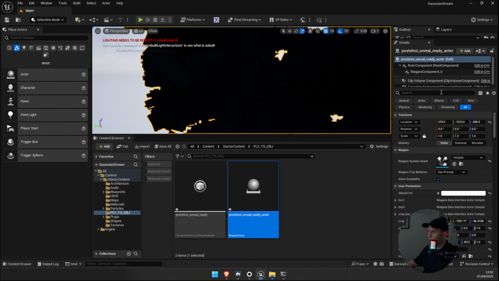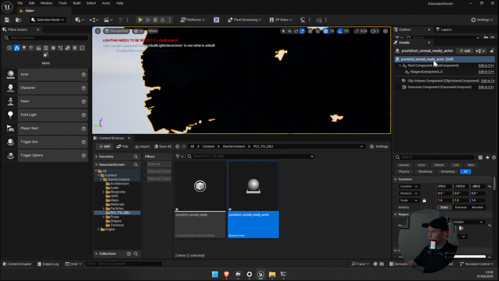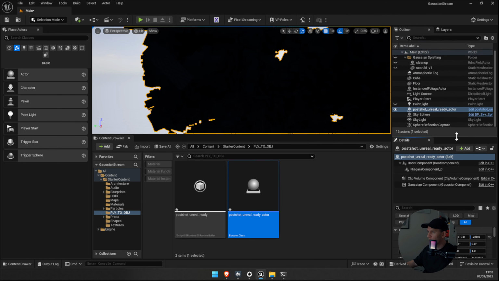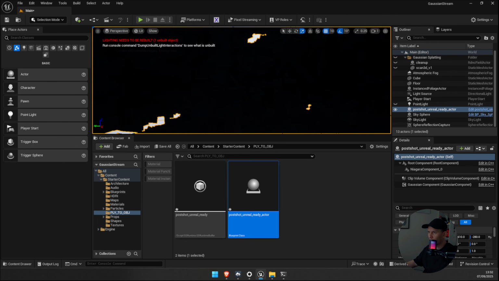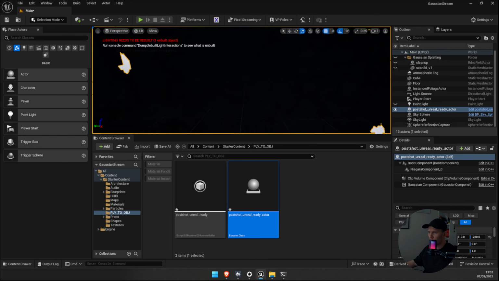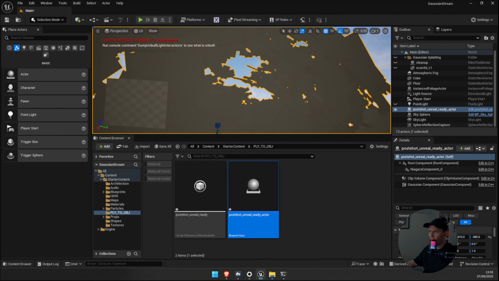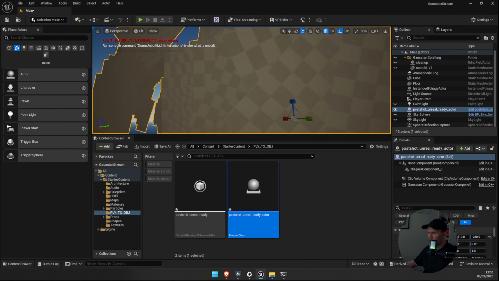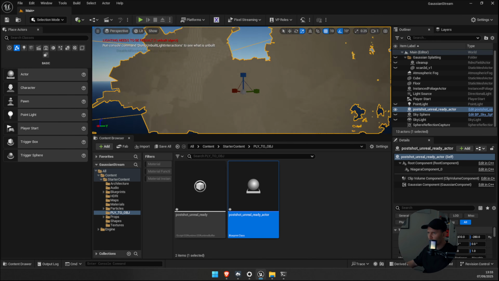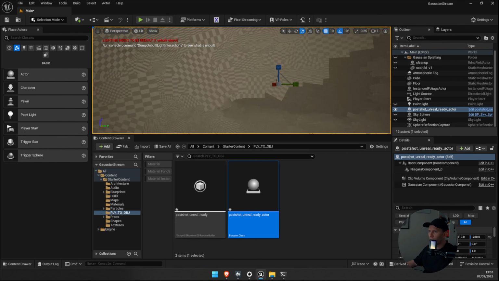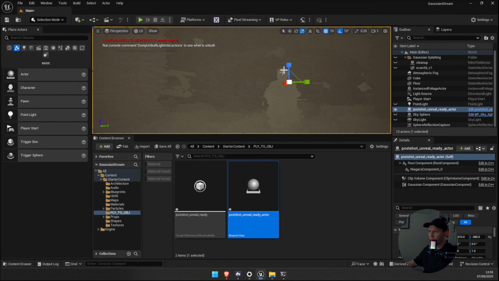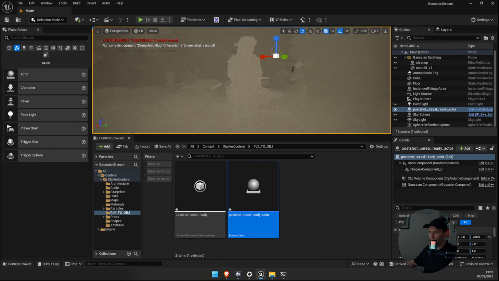But let's see if we put a light. Would that work? So point light. Fine, disable this and this. Okay, so I think this is the scene.